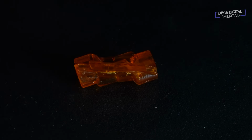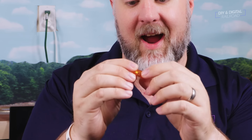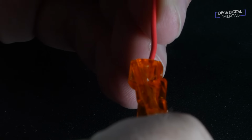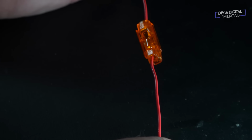Another one from Ideal is going to be this, the splicer. Now this is a great way to connect additional wires. Let's say you need to connect more wire, or you made a little oopsie and you need to take something that's been cut and put it back together, obviously splicing, and you just push in from one side and the other, and boom, you have a spliced wire. These are invaluable, especially when you need to make modifications to your bus line, make it longer, or fix a cut that you previously had in it. I absolutely love these. These are great to just have in a little toolbox, which I do.